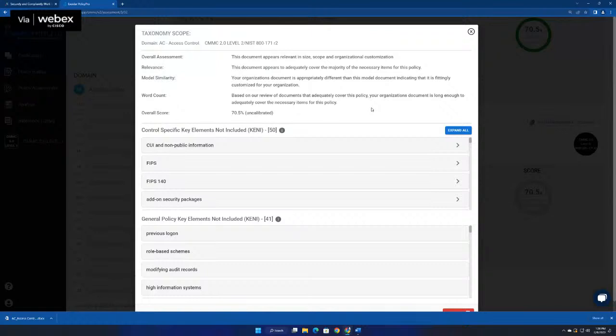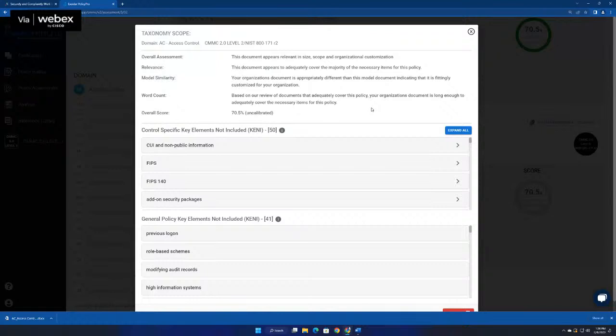And number 2, to ensure it's covering everything it needs to cover. The word count is just to ensure that it adequately meets the minimum word count requirements. That's important because to get an accurate assessment, it should be long enough to provide enough context in order to accurately assess the documents.